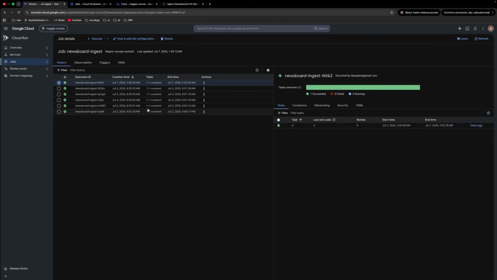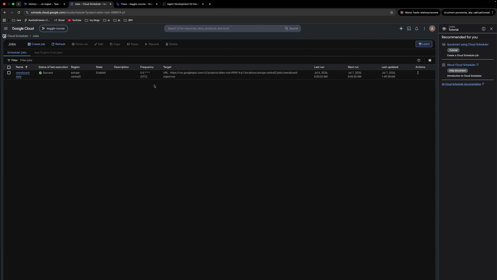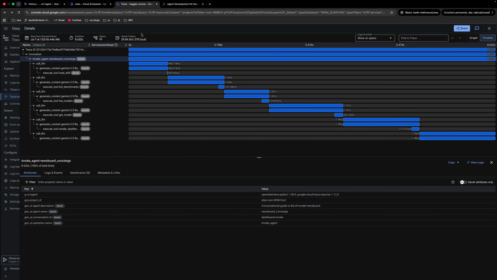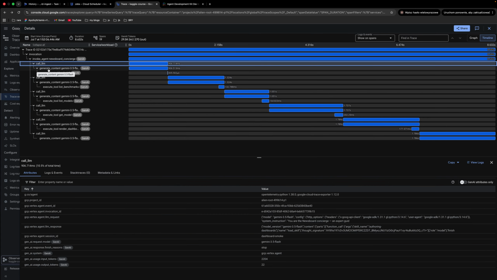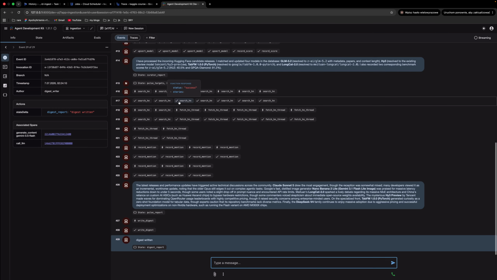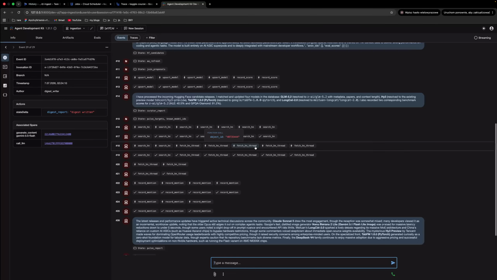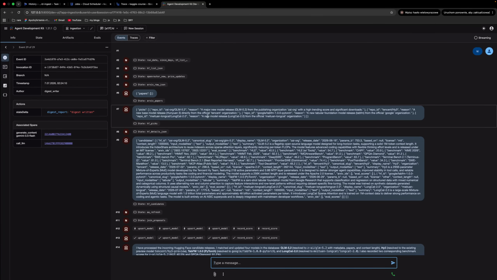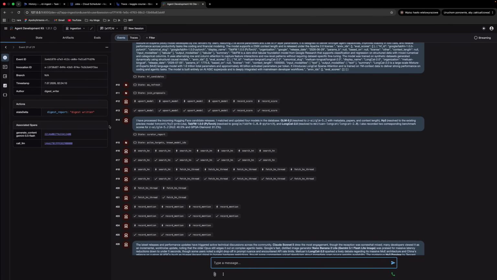We can see that the run has been going every day since July 2nd, gathering the data for me. There is a scheduled job for every day at 6 a.m. UTC. And also the trace from my latest run of this data gathering workflow, which I did just before the recording, shown in this beautiful waterfall diagram, with the LLM calls, all these skills, benchmarks, and so on. Obviously, we can also inspect it here. It runs locally, of course, but I ran this just before the recording as well, with some prompt. It also allows for inspection.